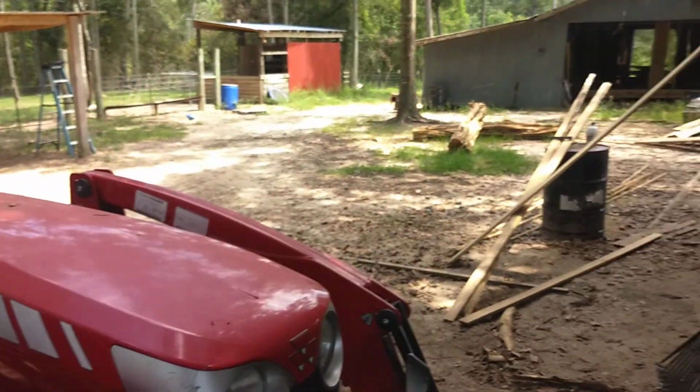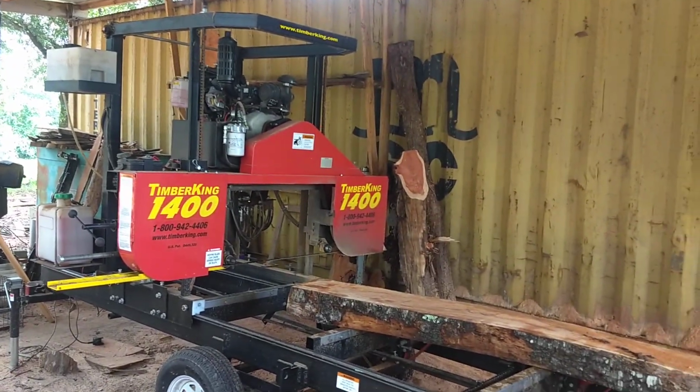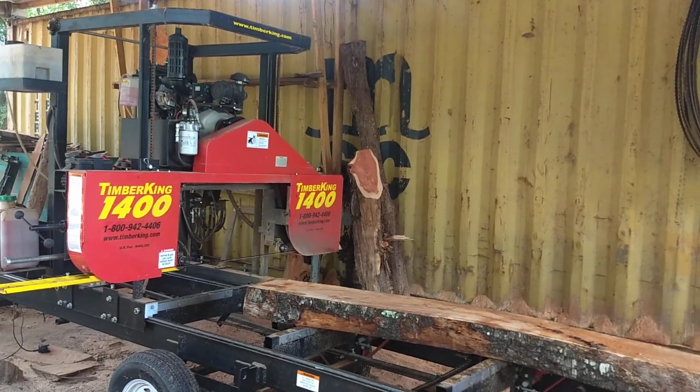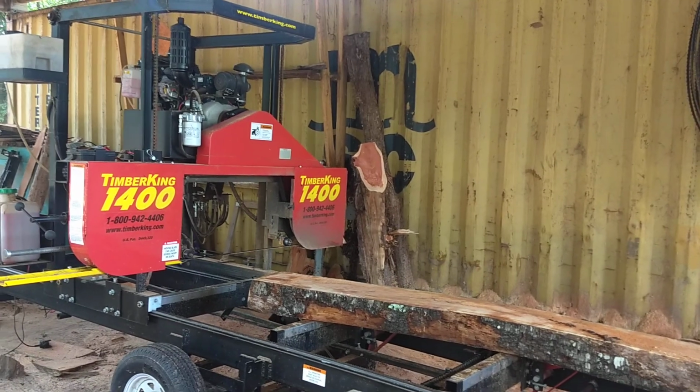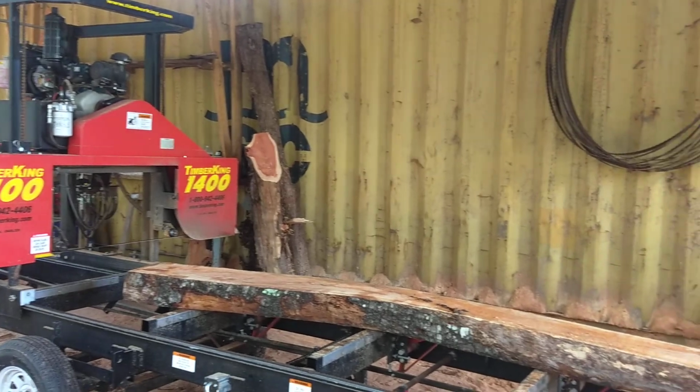I hopefully will have some videos where I start showing some woodworking stuff. But the problem is I'm so busy, I very rarely have time to actually do woodworking projects. I just cut the raw wood. But the 1400 mill has been doing great. The tractor's been doing great. I think I'm up to 88, maybe 89 hours on the tractor, and 86 hours on the mill. The mill's been doing phenomenal.